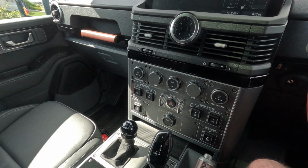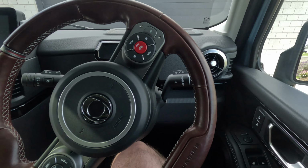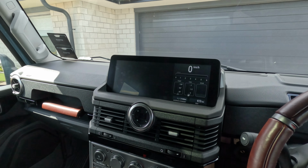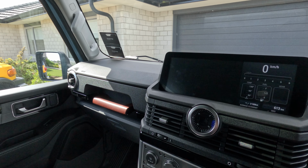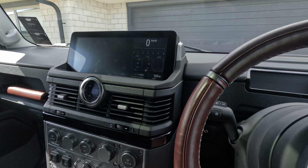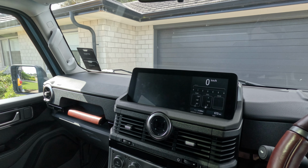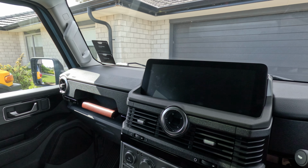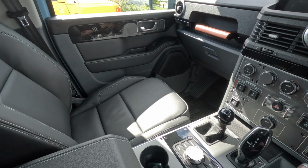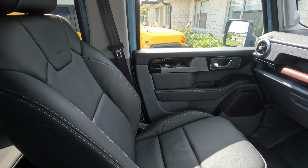So I've only had the car for about a week really, just still getting used to how this thing drives. A lot of people have said or mentioned already about the fact that it is built like a tank, and yeah, that's definitely the first impression you get when you drive this thing. It really does feel incredibly heavy, in a good way, I should say. It's definitely not, you know, comparable with some of the modern SUVs that you might see from Mercedes and BMW.